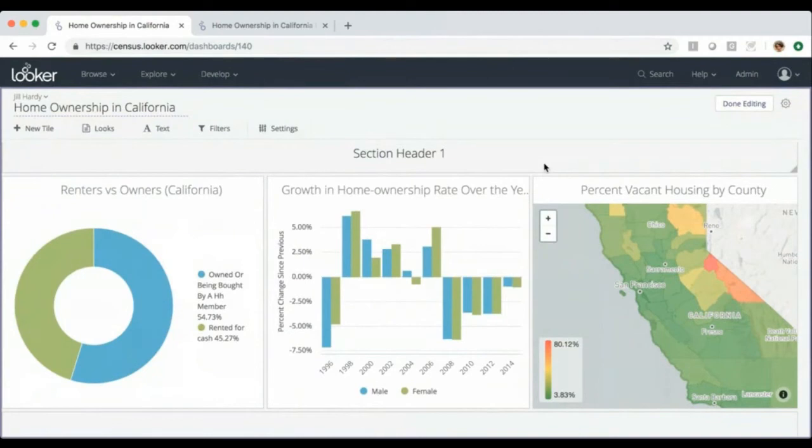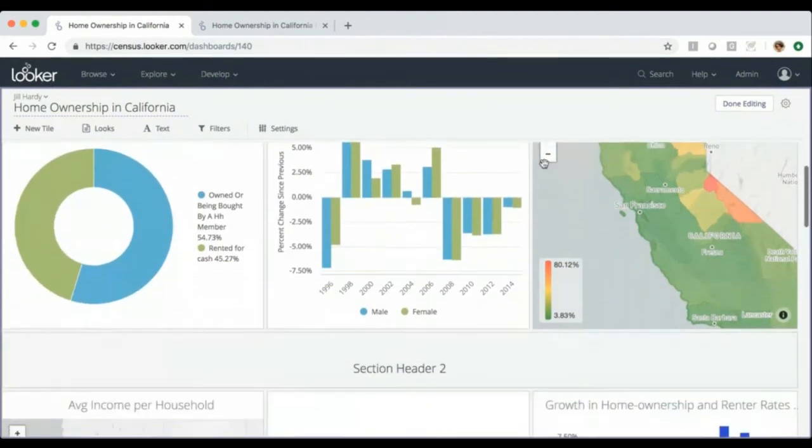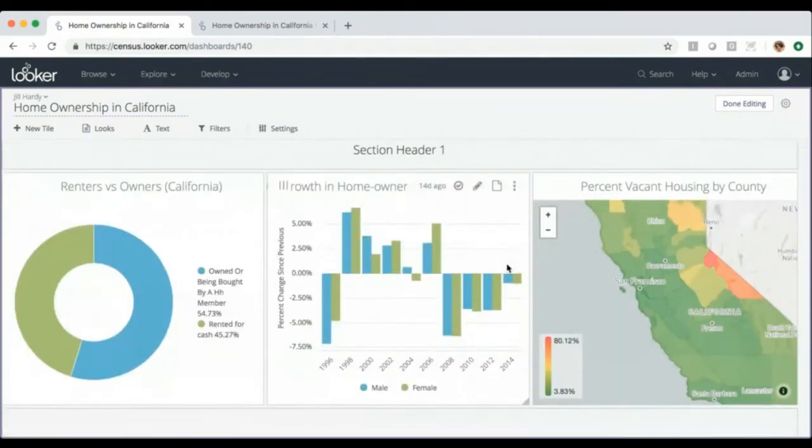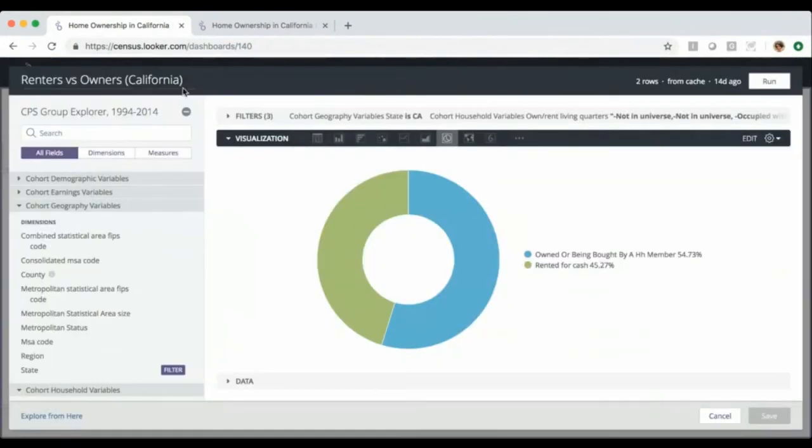Okay, but you can see just with this section and changing a couple of tiles, I don't need to do the whole dashboard right now because there's a lot here, but you can already see how this is starting to look nice and neat already. So in cases where the titles were really unclear, that is such an important point. I'm glad you guys voted for that one. Go ahead and change those. In this case, I thought the tiles were decently named already, so I'm not going to jump into that. But if you wanted to, you would just edit your tile and you could change the title right up in this section.